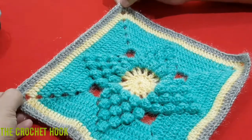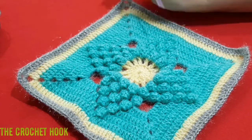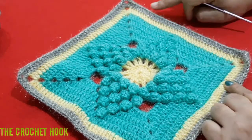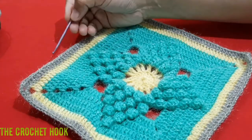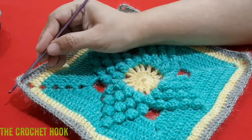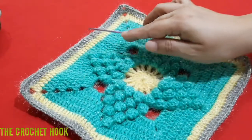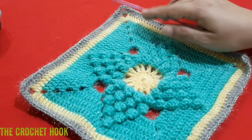adding more rounds after the round 10. The same way we worked the round 10, round 9, just increase more rounds according to your size, and working 2 DC, chain 3, 2 DC in the corner, and just working 1 DC between the 2 corner chain 3s.